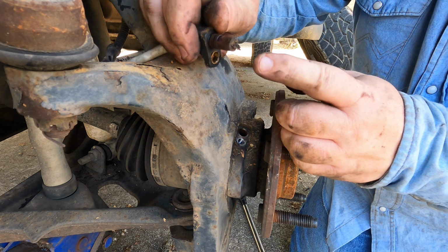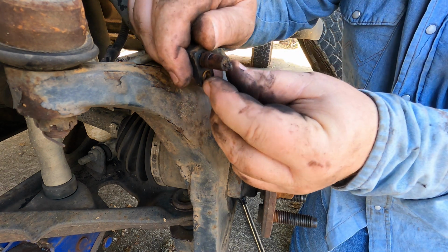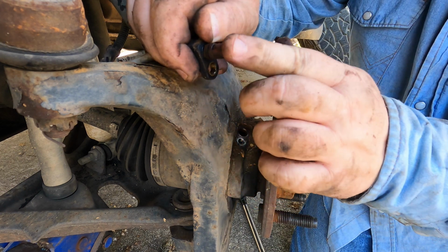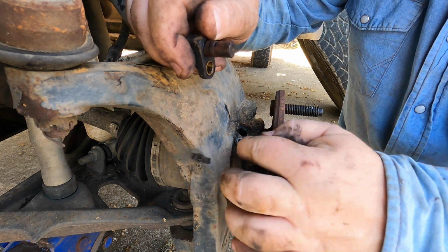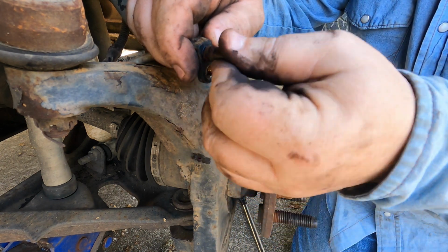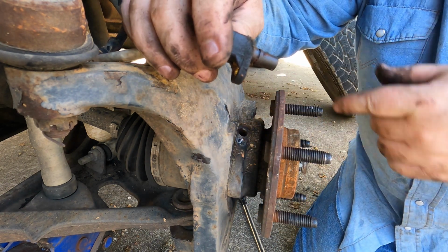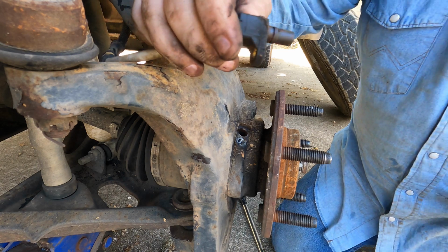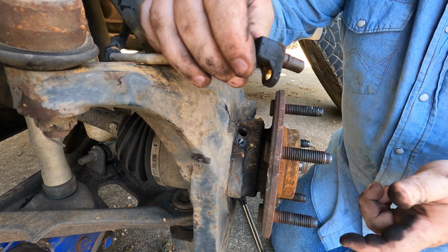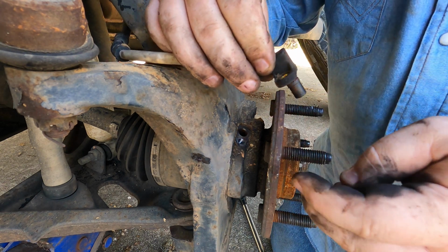And there it is. And if we look at the end of it, we can see it's pretty dirty. So this is kind of magnetic. Got a little magnetic sensor there, and it basically reads something that's passing in there, probably another magnet or something. When it passes by, it reads it to determine the revolutions per minute, and that gets the wheel speed.